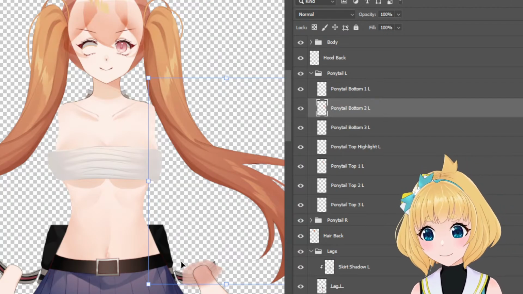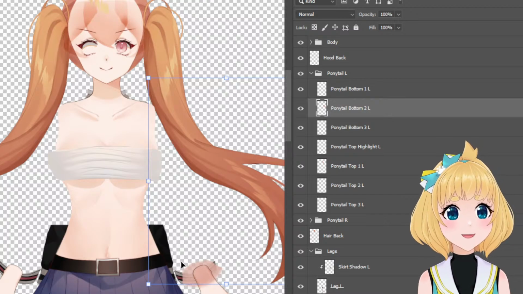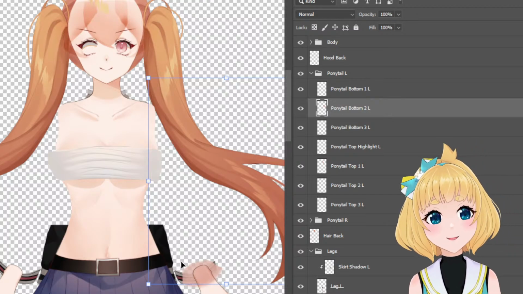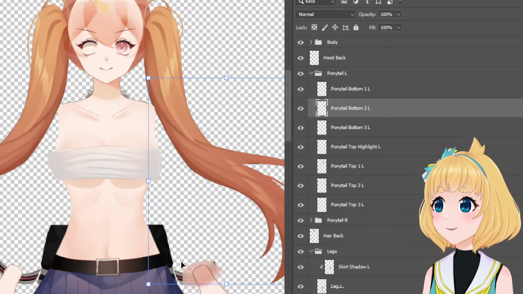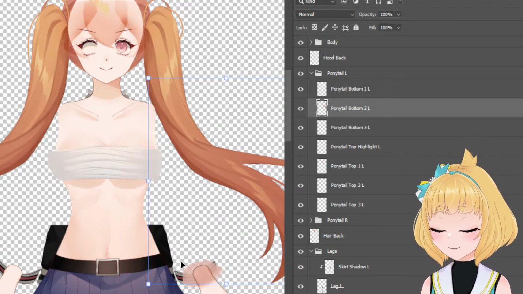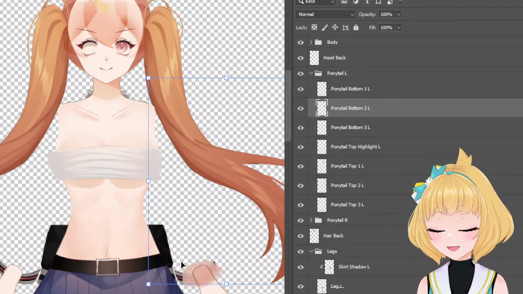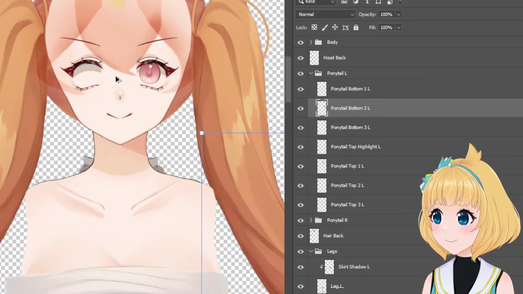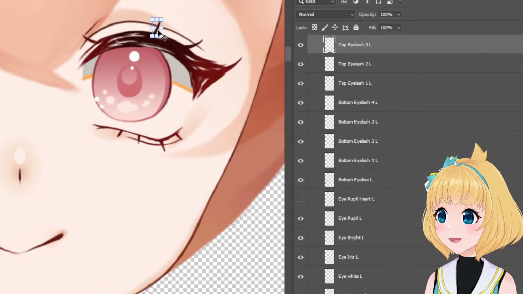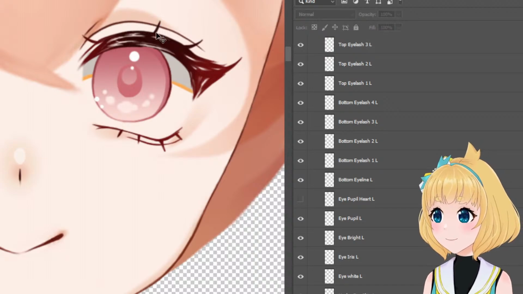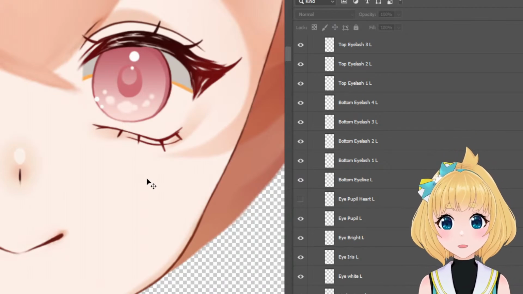So, oh, by the way, as a rigger, I would love it if more artists gave me reference for what the eyes should look like when they're closed. In fact, as an artist, you should draw your eyes closed just to think about what parts you would cut up. I think that if this artist had drawn the eyes closed, they would have realized that these little pieces need to be separate because they end up on the bottom of the eye. They're not always on the top of the eye.